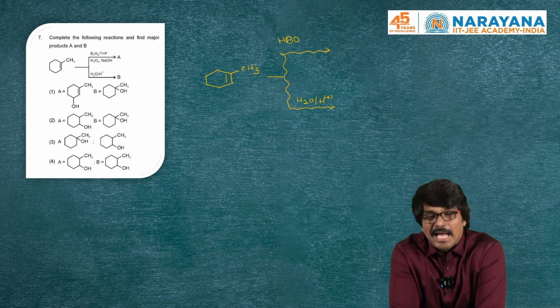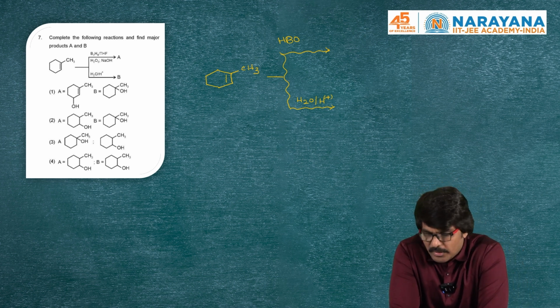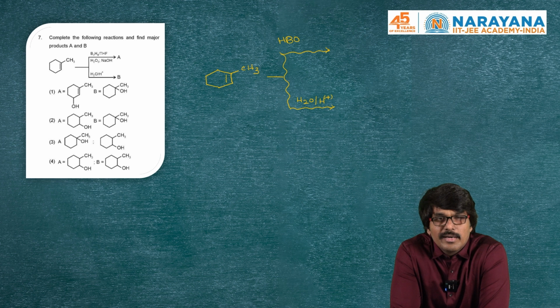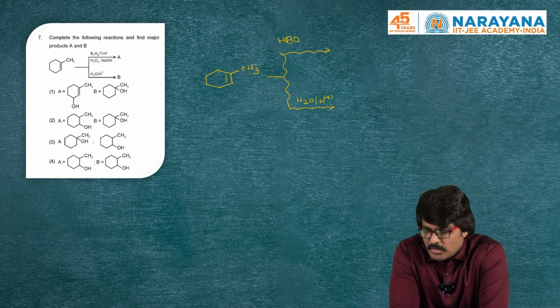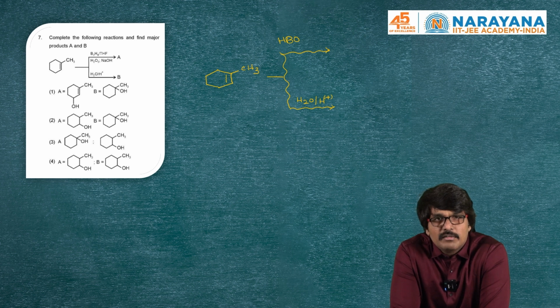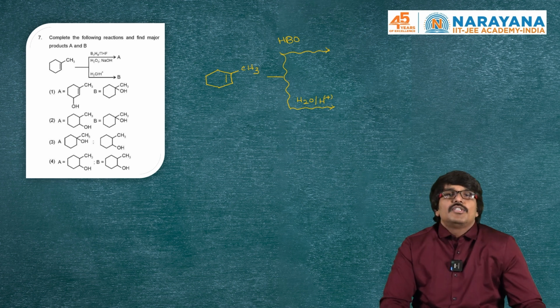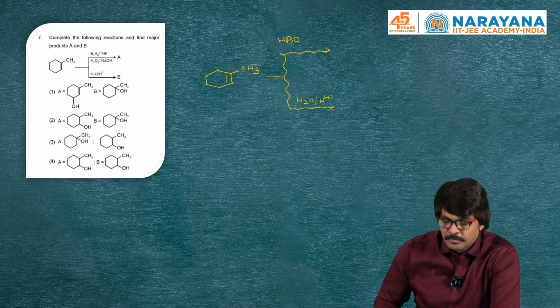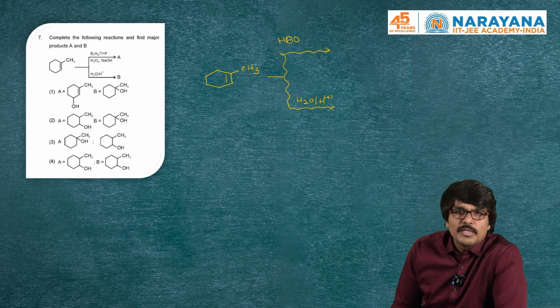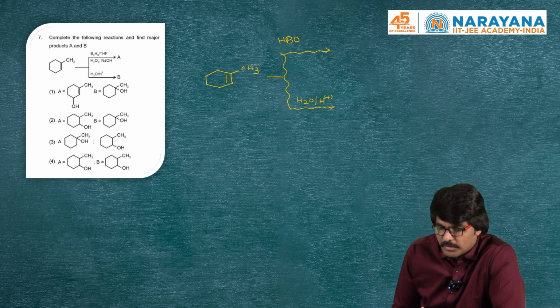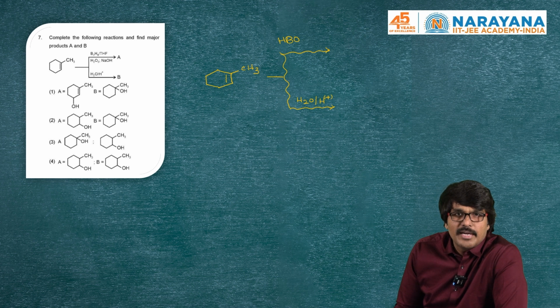So this is from alkenes, we can say. Alkenes undergo electrophilic addition reactions. And here we are going to install H and OH in place of the pi bond. This installation can be done in three different ways. The first one is acid catalyzed hydration, second one is oxymercuration and demercuration, and third one is hydroboration followed by oxidation. But in this question he gave two pathways. One is hydroboration followed by oxidation, another one is acid catalyzed hydration.